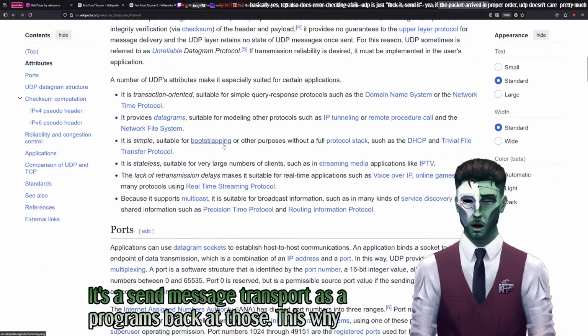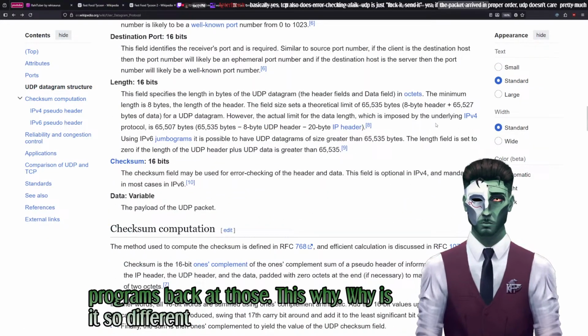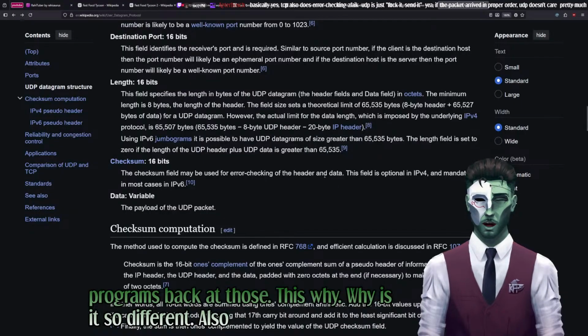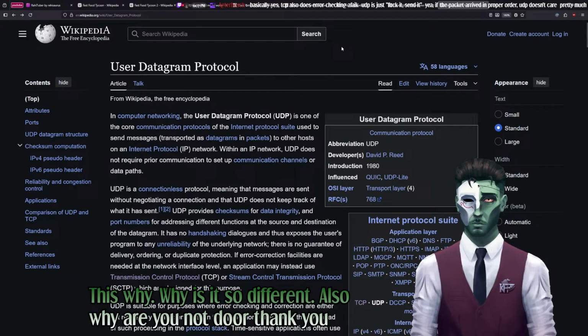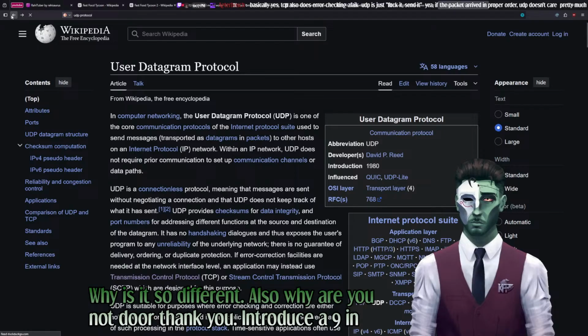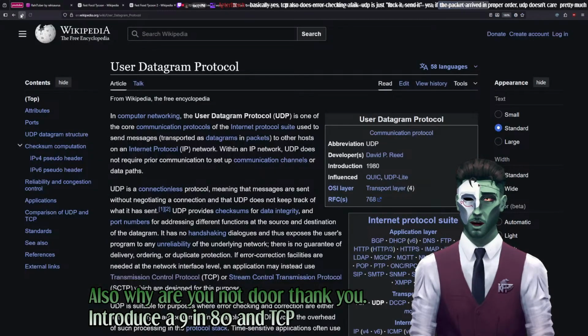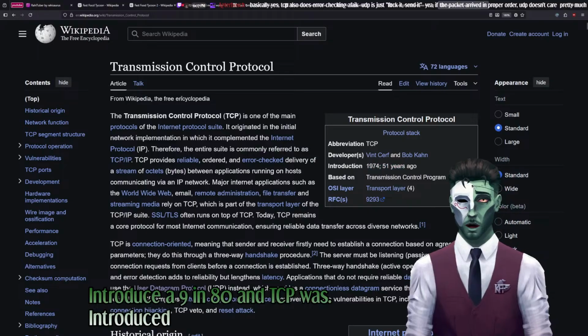Why is it so different? UDP was introduced in 1980, and TCP was introduced even before.